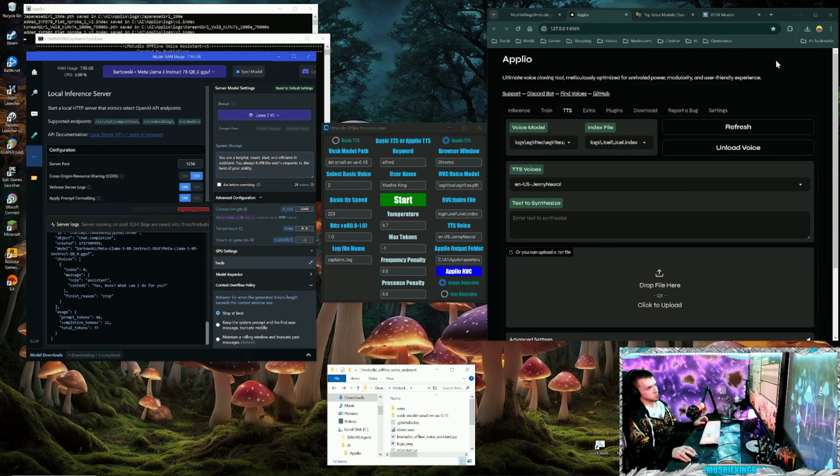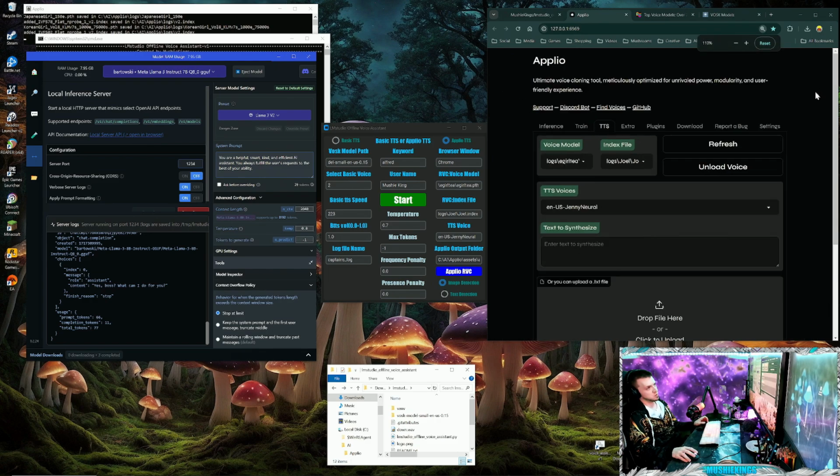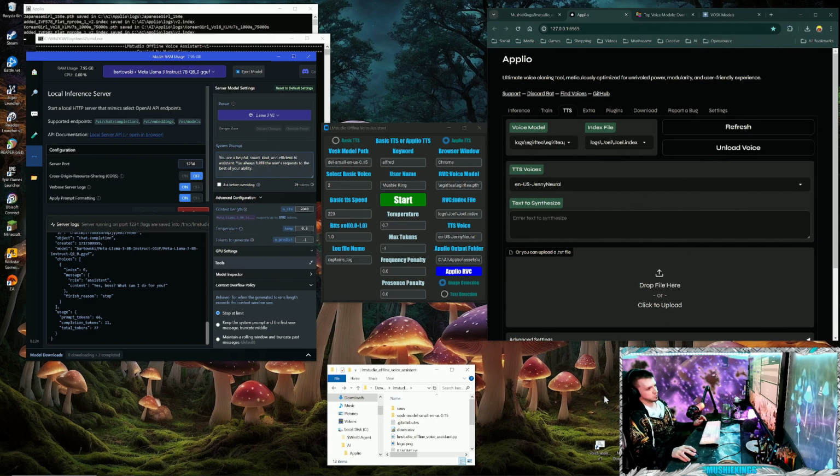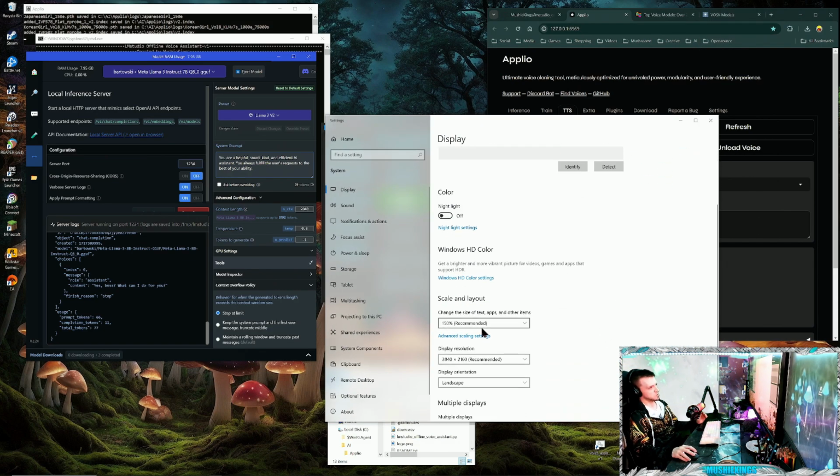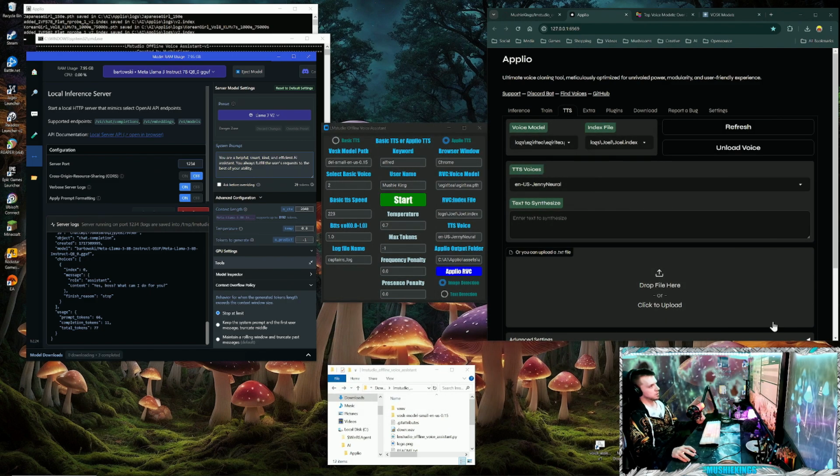And if your browser's zoomed in or zoomed out, or your desktop display scale is set differently, it might not be able to see this with the image detection.